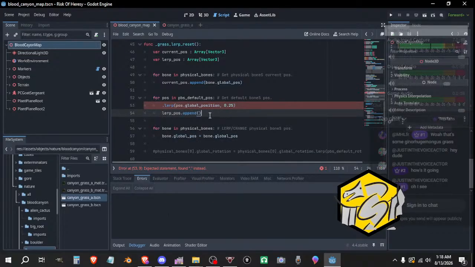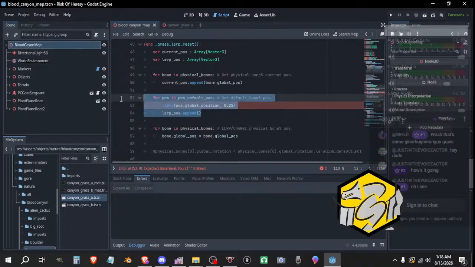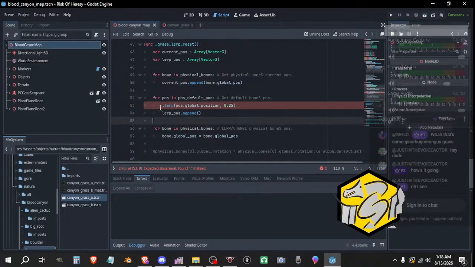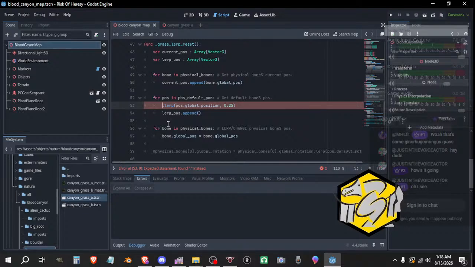We're lerping stuff at the same time, but that's useless because we don't have another value to compare it to. We're just comparing it to itself. And I can't lerp it because it's declared after. Damn it.